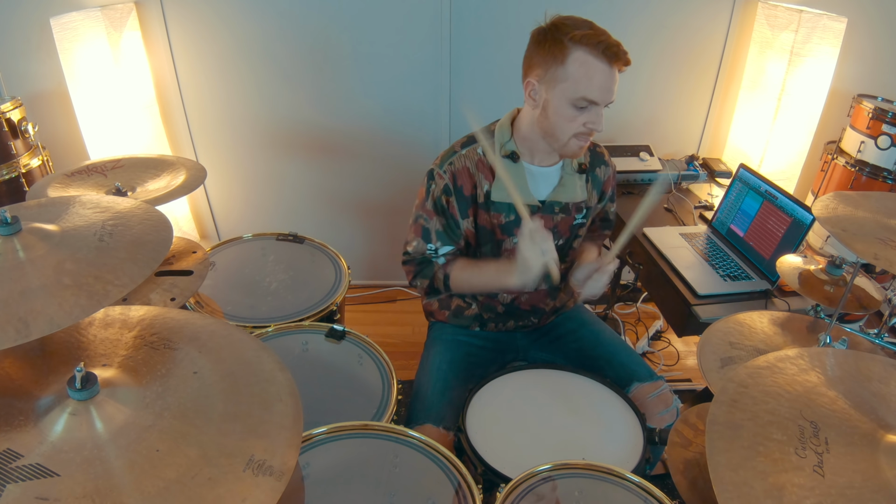All right, cool. So that's my general approach to tuning a snare drum. Again, not just this snare or this head, but most snares all the time. That's kind of how I would go about it. Get in the ballpark with the key and then tap tune your way to hopefully a consistent tone.